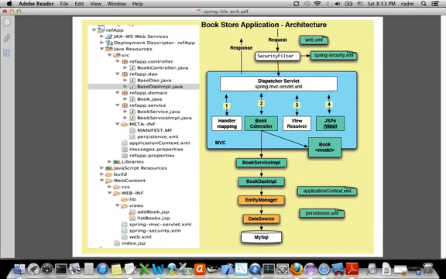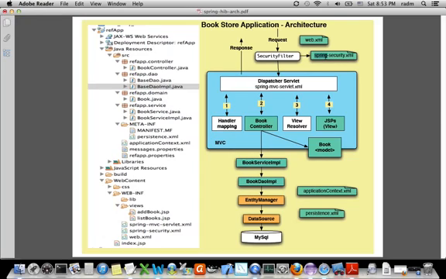You have the handler mapping, the controller, view resolver, and the views. In the top part, outside of the Spring MVC, is the Spring security part. The Spring security is a simple filter that is defined in the web.xml. The filter reads the Spring security configuration, which is loaded during the context.